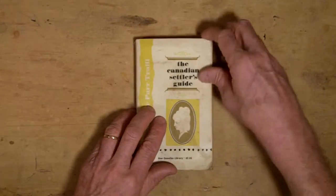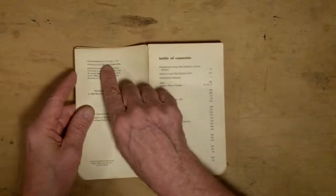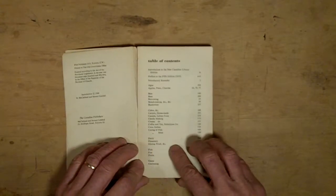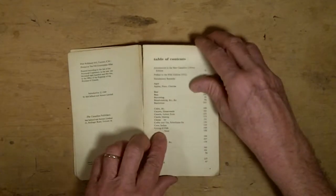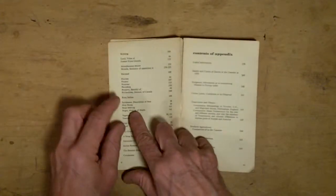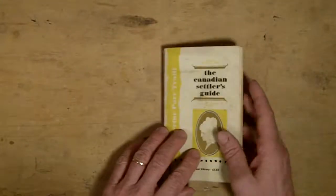Now this book, the Canadian Settler's Guide, was published in 1855 in Toronto. I'm sure it's available. This was for women especially who were going to Canada from England, and they were going to need to know how to make their own bread. It says beer, bees, curing of fish and meat. It's a fascinating book to read. It doesn't have any images at all. Dyeing wool, gardening, soap making. No images at all, but fascinating to read. I doubt it's very expensive, and I'm quite sure it's available if you want to find it.